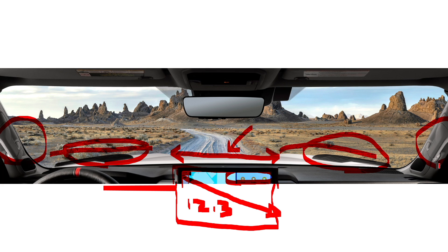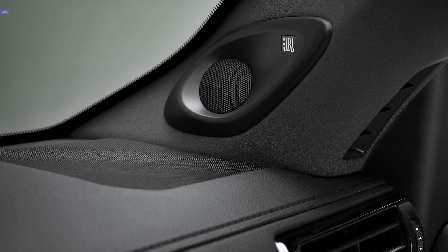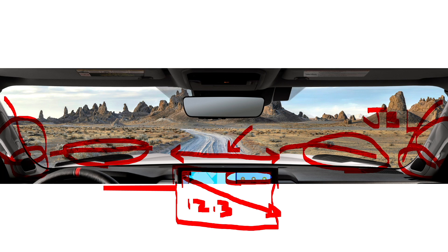To the left and right side — rejoice — we get the grab handles on both sides, which is something that customers often ask for. Of course there are airbags in the A-pillar, and you can see the JBL tweeters on both left and right sides. This will be an upgrade and likely a standard part of the new TRD Pro package.